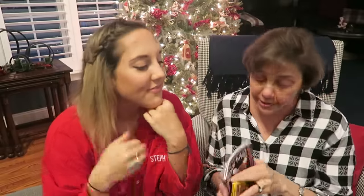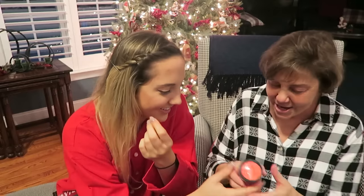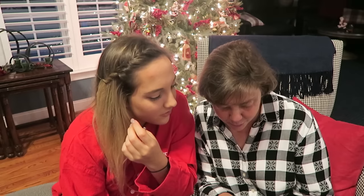You got a coloring book because you said you and all your roommates like to color. So I figured it was Christmas even though you're not there. You could rip out pages when you sit at the table and color. This is heavy — Sephora's nail polish remover for glitter. It's to get this off. I guess if you wear glitter you can take it off. It removes regular nail polish plus glitter.